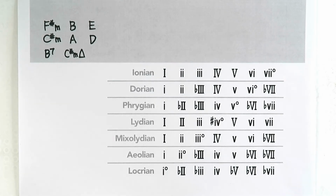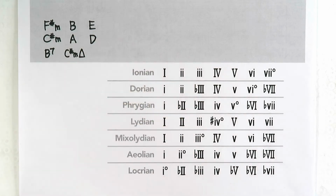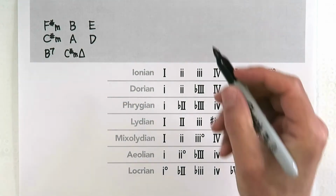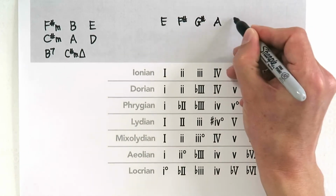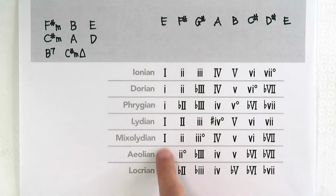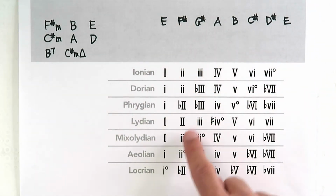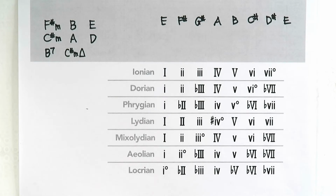Now, because All My Loving is in the key of E, E major is the tonic, we'll start by writing the E major scale along the top here to get our bearings, which is E, F sharp, G sharp, A, B, C sharp, D sharp, E. E is in the first position, F sharp is in the second position, G sharp is in the third position, and so on. So using this pattern as a reference point, let's see where the chords of the song are positioned within the key of E.